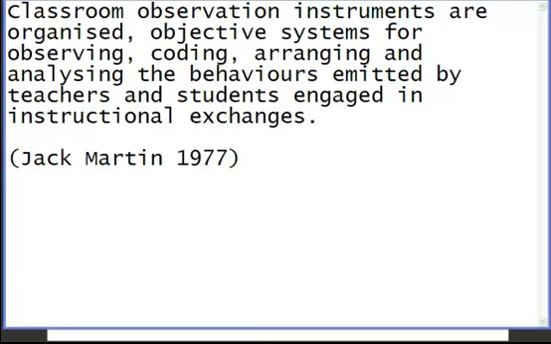Basically, an instrument is a tool for organizing, observing, arranging behavior that you see in a classroom. So you're going to record this data and then you're going to draw some conclusions to help you improve your teaching. That's the theory behind it. So what I'm going to do is I'm going to show you my observation instrument and relate it to the syllabus, and then I think everything will be a little clearer.